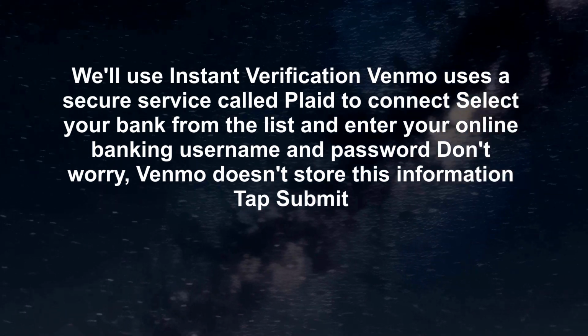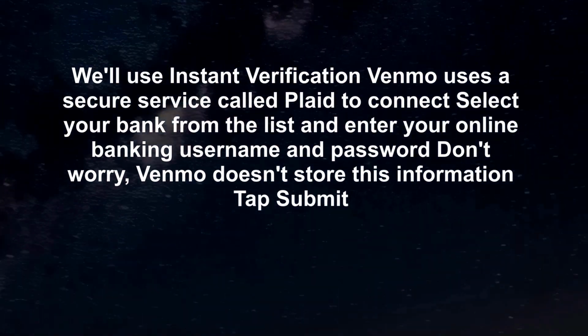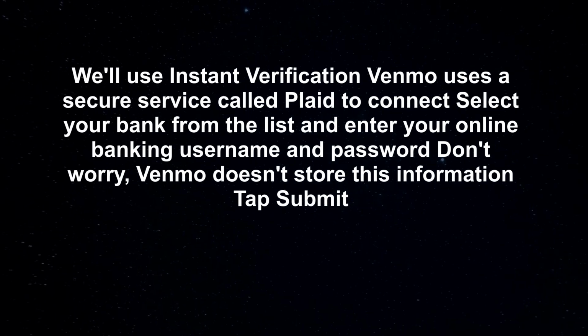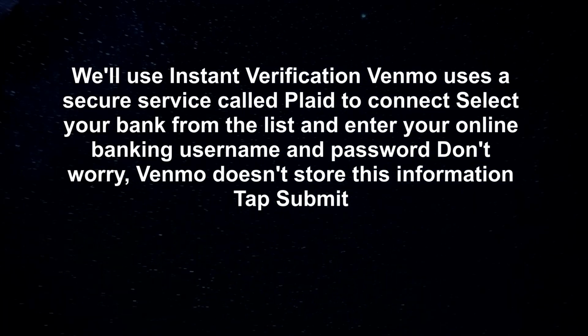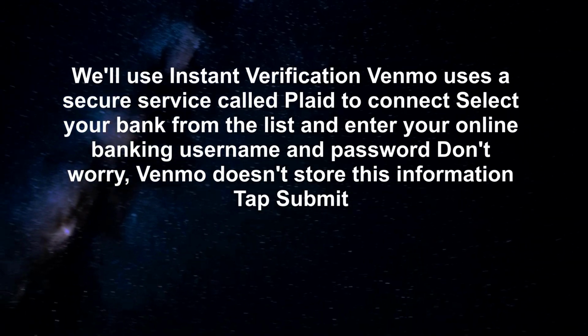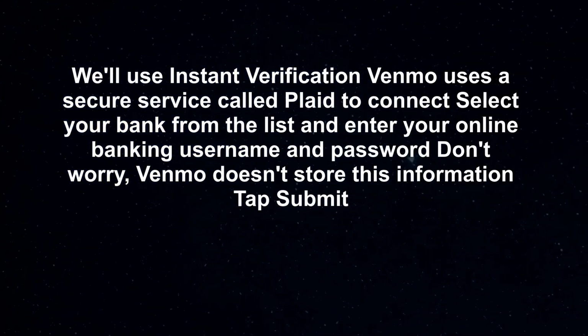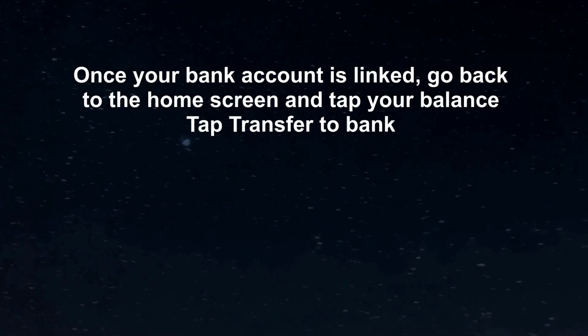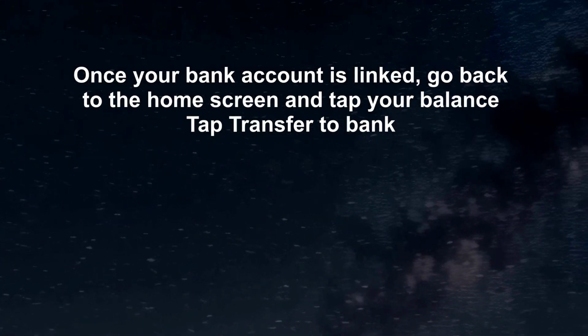We'll use instant verification. Venmo uses a secure service called Plaid to connect. Select your bank from the list and enter your online banking username and password. Don't worry, Venmo doesn't store this information. Tap Submit. Once your bank account is linked, go back to the home screen and tap your balance.